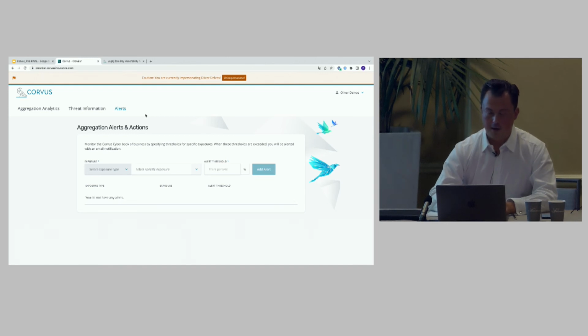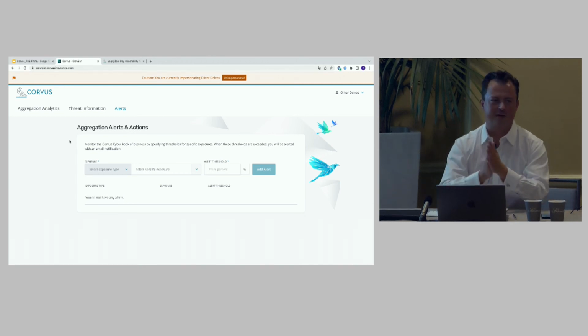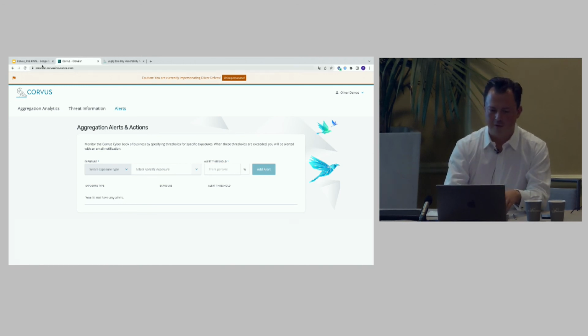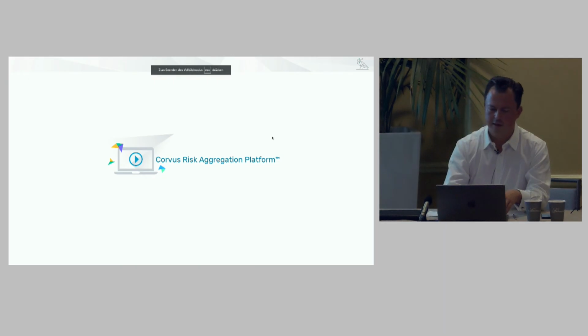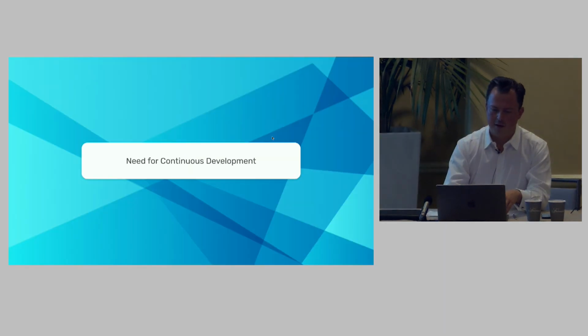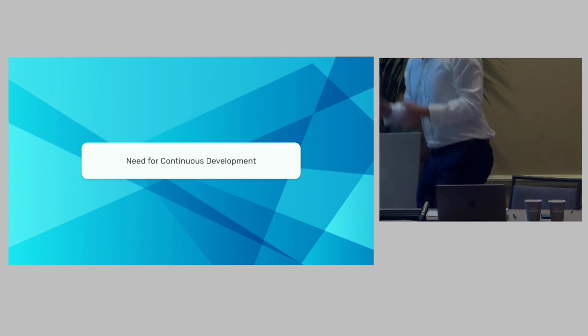Good. I'm really glad that this worked again. Otherwise, it would have been a bit of a disaster. Because you can see we are very fascinated at Corvus by this platform, spending a lot of time on this one. And to come back to the slides, to maybe wrap it up. This is not it. This is basically what we at Corvus built over the last couple of months with our tech team.